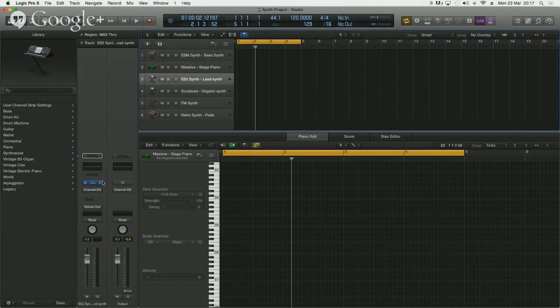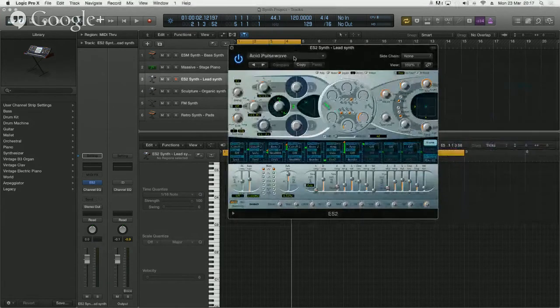Let's just have a look at a few more then. Once again, this is my ES2 and I quite like this. So we've got a nice little pulse wave here. Let's have a listen to what this sounds like. That's kind of a polysynth. Oh no, this is a lead one, sorry. And I like that. This is a nice one where it just wobbles off of the notes. If I hold down the C note and then press an octave C, you see it just jumping up to that note. And that's just down to this glide parameter. And you can make that faster or slower.